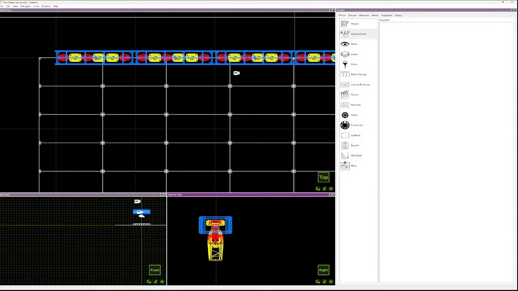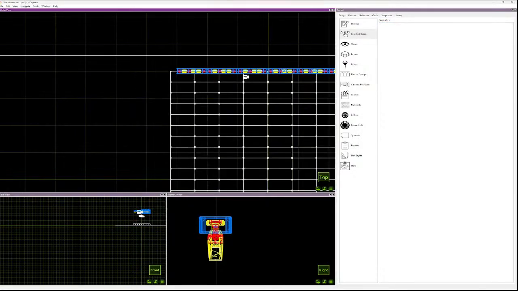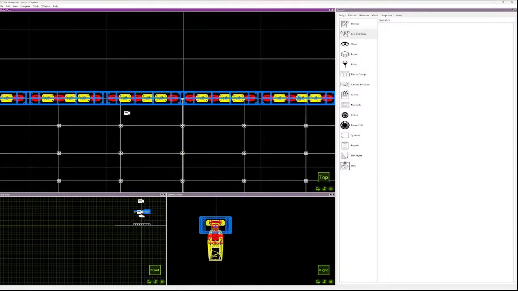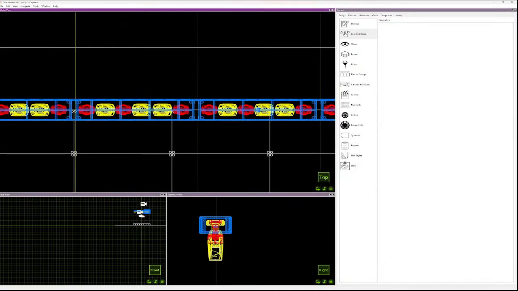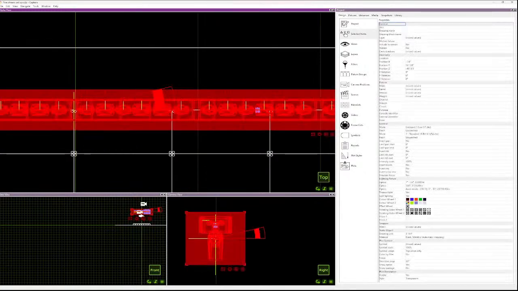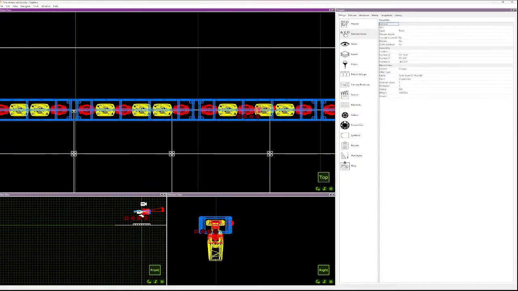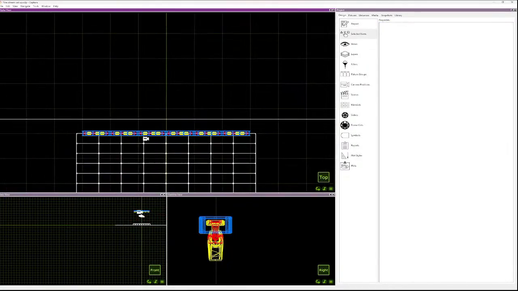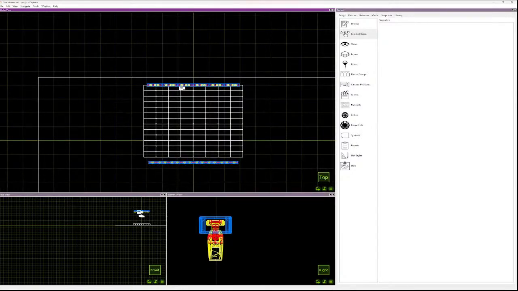For some reason back here, which I don't know why. Get rid of all these little squares. Okay, so now this is the rough layout.